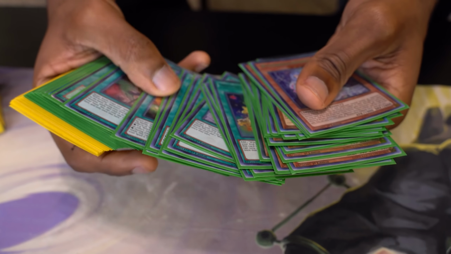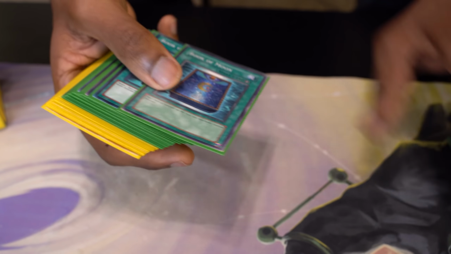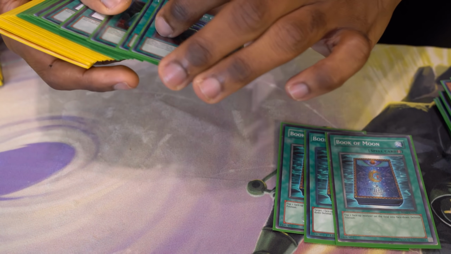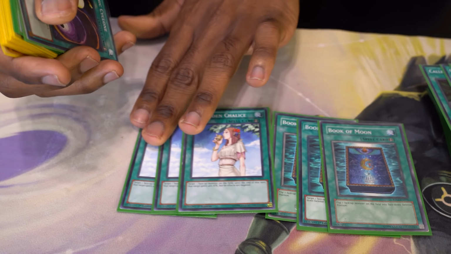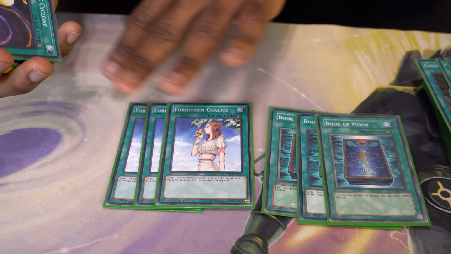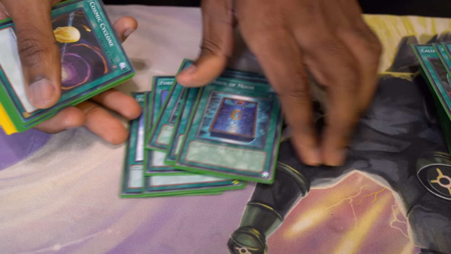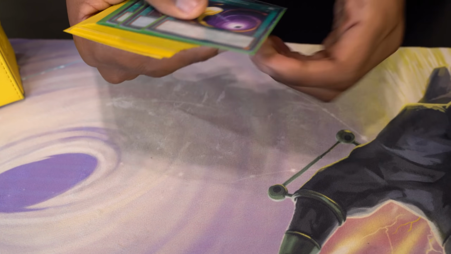Yeah, Witchcrafters, they're neat, they recycle spells, it's a little bit slow. So the decision that I made in here that's kind of experimental is running spells like Book of Moon and Forbidden Chalice as my go-to spell disruptions instead of, say, Impermanence and Paleozoic Dynamiscus or something like that. Because that way I can discard them for my Witchcrafter monsters' effects.